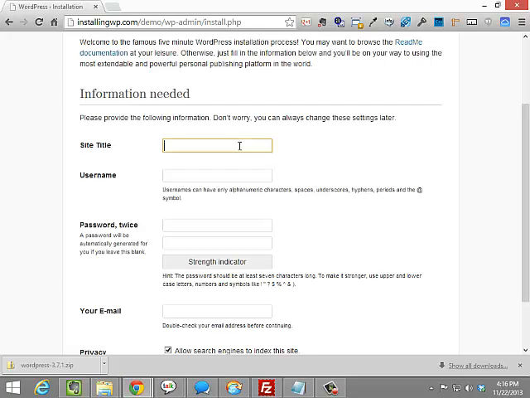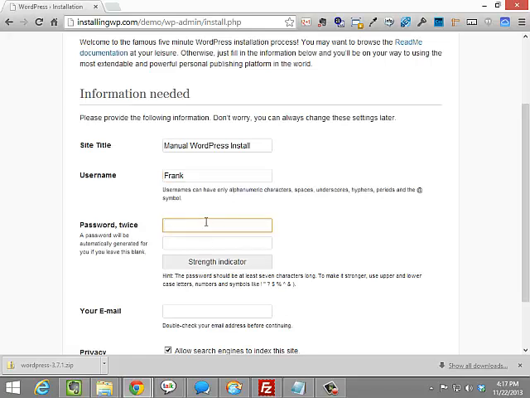It says the information we need. We need to give it a site title, manual WordPress install. We need to give it a username. Let me make sure I spell install correctly there. We'll give it a username, and in this username you want to make sure that you do not use the word admin. A lot of people will do that, because it's the admin login or whatever, and I highly discourage doing that, because that's the first thing that people will use to try to hack your site if they're going to. So a lot of times I will just use my first name here, if I can spell it correctly, and then we need to put in a password twice.